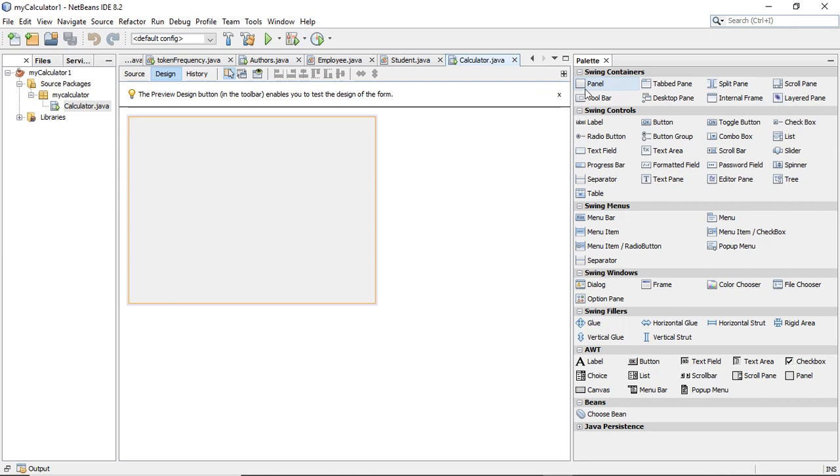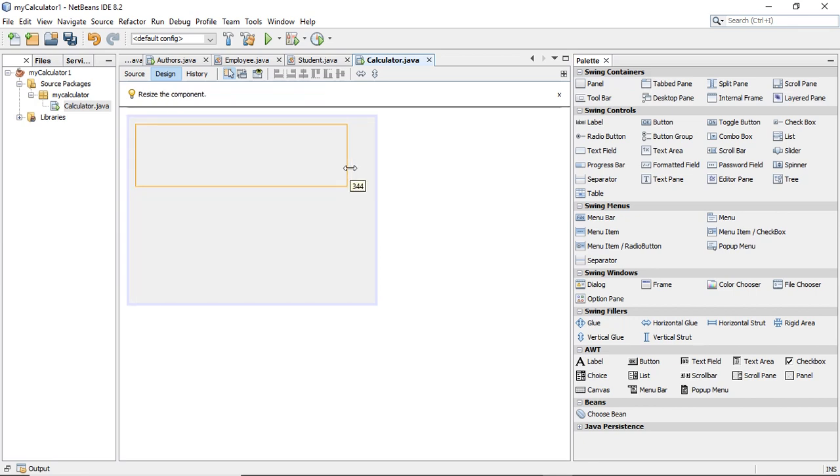First of all, I will add a panel to my JFrame form. Over here, this will be for the text field. Now a typical simple calculator has a text field over here, and what it allows us to do is to click on the buttons, display the number that we have clicked on in this text area, and then we have certain action buttons, for example addition, subtraction, and an equal button. The equal button calculates the output of the operation that we have chosen.